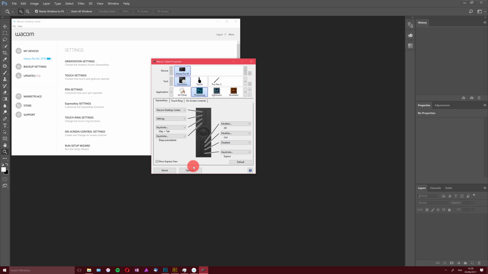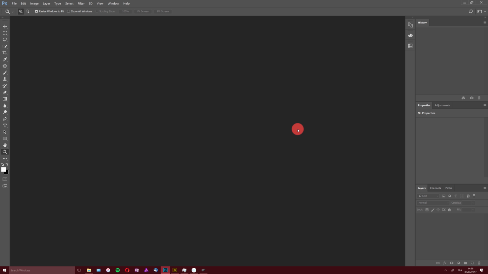However, for Photoshop, I have a different set of shortcuts for each button of the Wacom tablet, and Show Express View is actually checked, and I'm going to uncheck it. Right, so now it shouldn't appear again, and if it does, I would just disable it later.